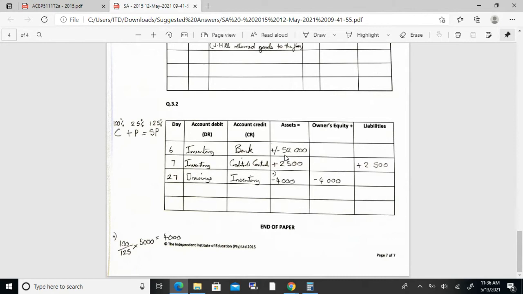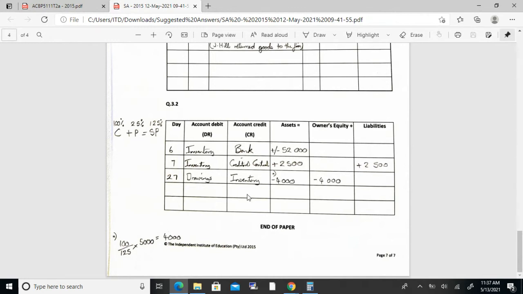his own use. Markup is 25% on cost. So here they want to test you on whether you know that we're supposed to use a cost price in order to record these drawings of trading inventory. So what we do is ask which accounts are affected before we get into the number crunching. We know drawings is affected, and we know that inventory is affected. And in the question, remember they said ignore VAT, otherwise we would have also had output VAT.